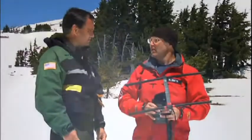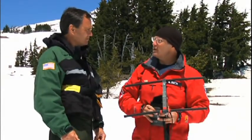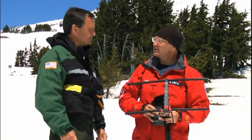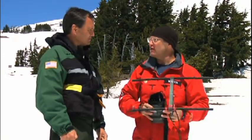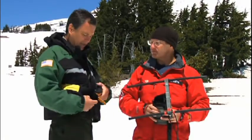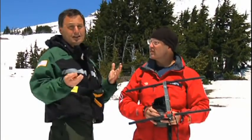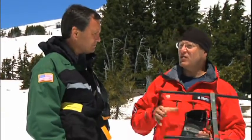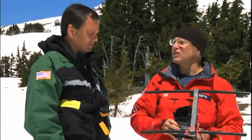The MLU is really used when we just don't know where you are. And it can be very valuable in that case, but most of what we do are actually rescues rather than searches. We know where the injured person is. Right. And so if somebody's knocked unconscious or unable to pull this, it's not going to help them either. No. Obviously, it won't. And it also works line of sight. If you're down in a gully, we're probably not going to get a signal until we're right on top.